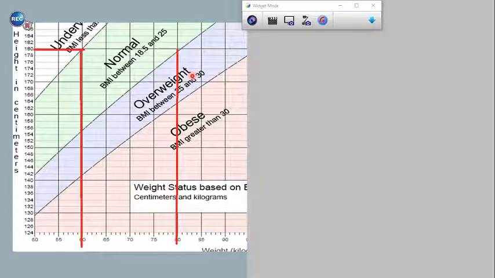If we want to look at another way of looking at this, we can also say if a person is 1.8 meters tall or 180 centimeters, what would be their possible weight range for them to fall in the normal BMI category? And if we look here, for that specific height, the normal category starts at 60 kilograms. And for that specific height, the normal category will end at 80 kilograms. So therefore, it would mean the person can weigh anything between 60 and 80 kilograms if they are 1.8 meters tall to fall in the normal BMI category.